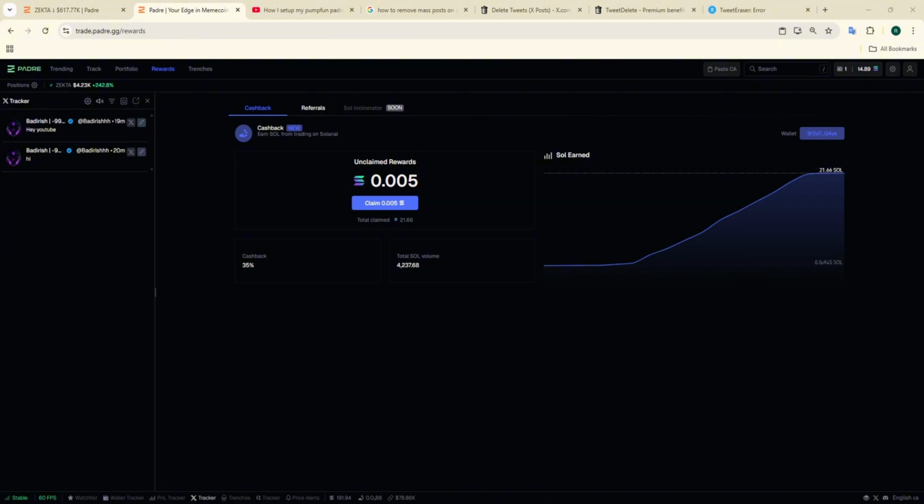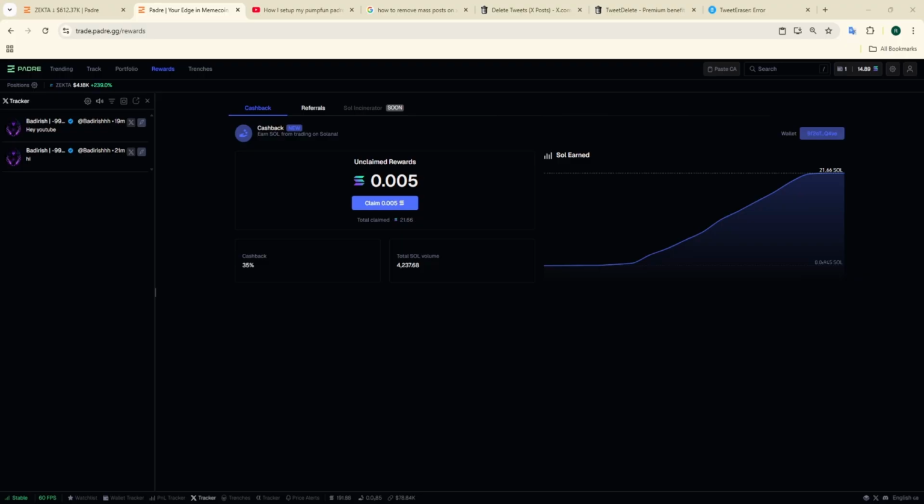So platforms like Axiom, GNGN, Nova, them kind of things, what they rely on is you not self-referring yourself. So on Axiom or GNGN and other platforms, if you self-ref yourself and then use another account to trade on, you'll get cash back on your own fees. And Padre basically stepped ahead of the game. Instead of people going behind the backs, why don't we just make it easier for traders and give them some of their fees back? Because Padre, again, is here for the traders.